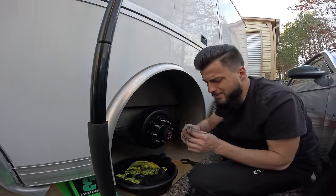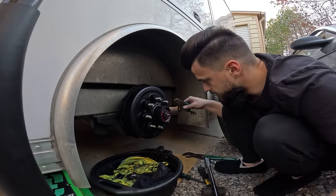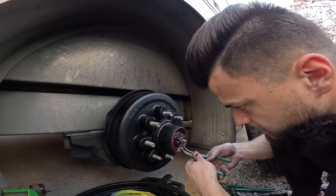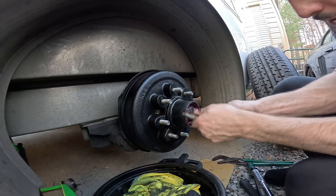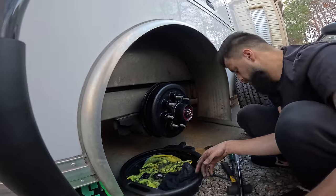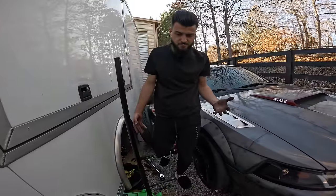Okay. There we go. That will slip through there. Push that down. We're gonna bend it. It's hard to see, but one side of this is gonna go this way, one side's gonna go the other way. Now, that little cotter pin is gonna keep everything from backing out. So next up, we just gotta put our cap over all the bearing stuff. Gotta wash my hands and throw the wheel back on. We're pretty much wrapped up.